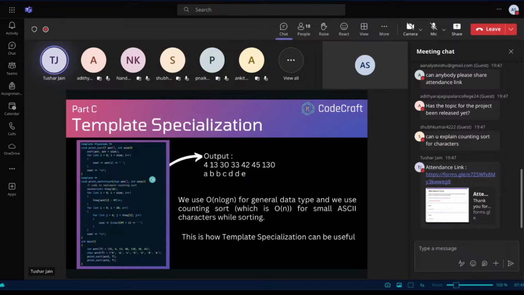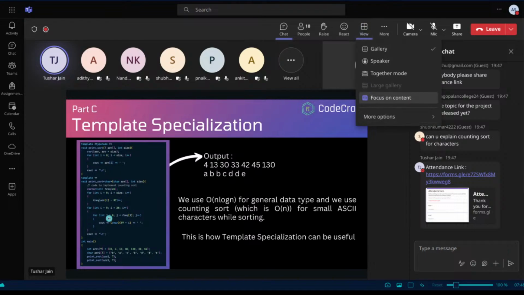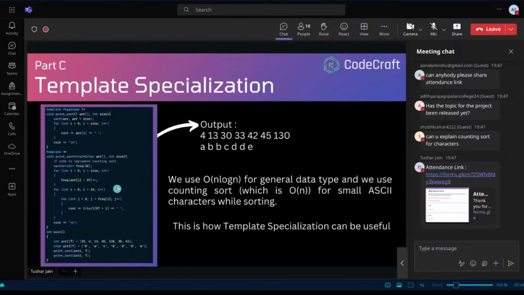For the characters, what I have done is create a frequency vector. In this case, I have implemented it only for lowercase characters, so I've created a vector of size 26. For each character, I've incremented array[i] minus 97 by 1. The ASCII of A is 97, so frequency[0] will get incremented by 1. Similarly for B, frequency[1] will get incremented by 1. So it goes like this.